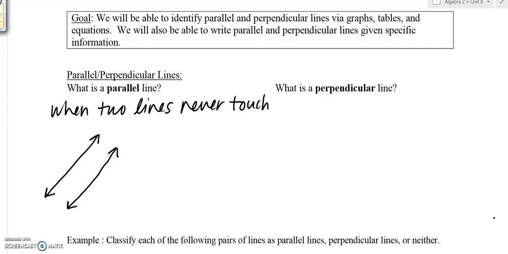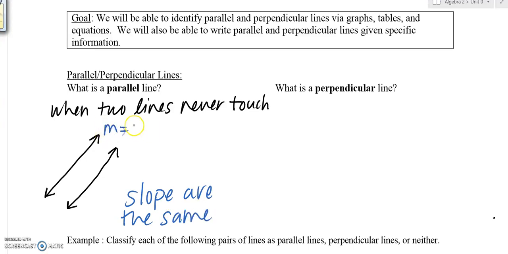Okay, so when you think about this one, let's think about that the slope for those two lines are the same. So what I mean by that is for my first line, my slope can be 4 over 5. So it would rise 4 over 5, rise 4 over 5. And that means my other line, if it's parallel, would be the exact same, rise 4 over 5, rise 4 over 5. Okay?